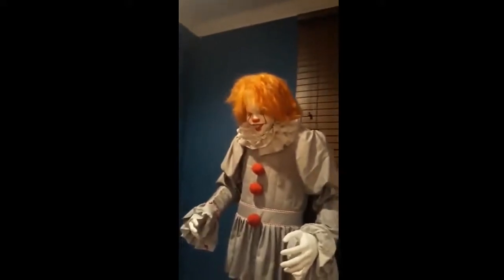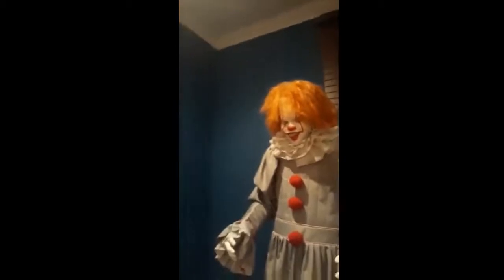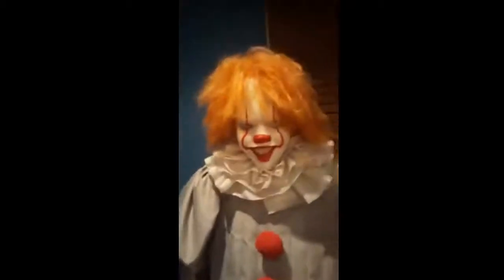And I love using him to scare a lot of people, trick-or-treaters and everything. I highly recommend this prop. I also highly recommend watching the movie It. And his clothes are really neat too. It's amazing how Spirit did this prop. It's really close to the Pennywise from the movie.